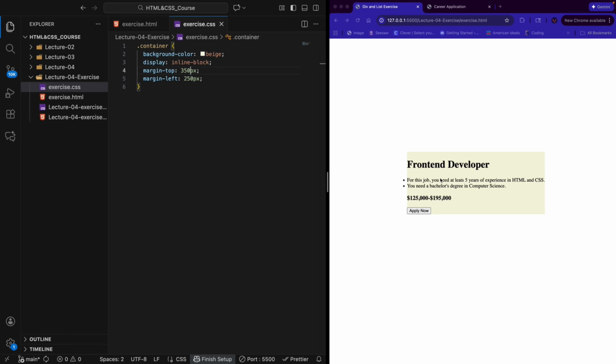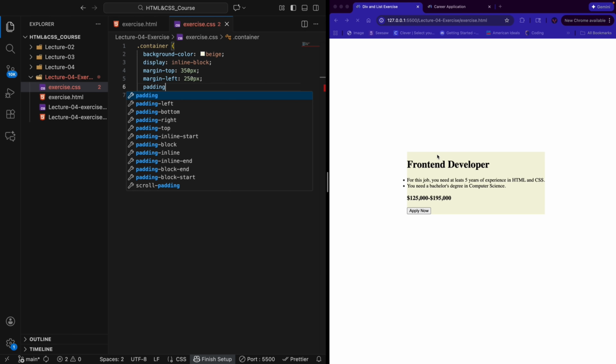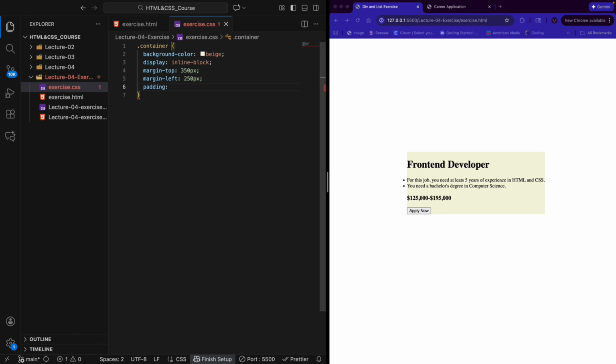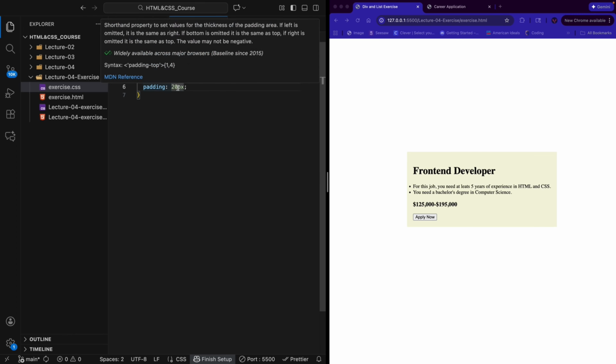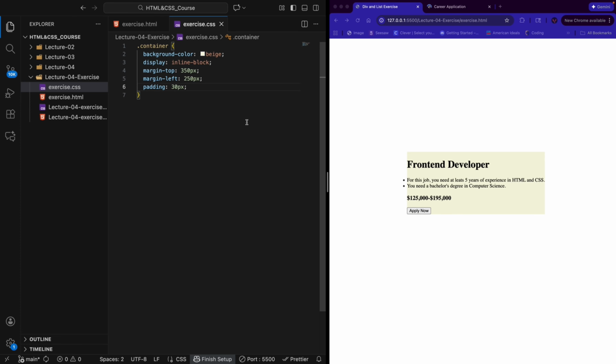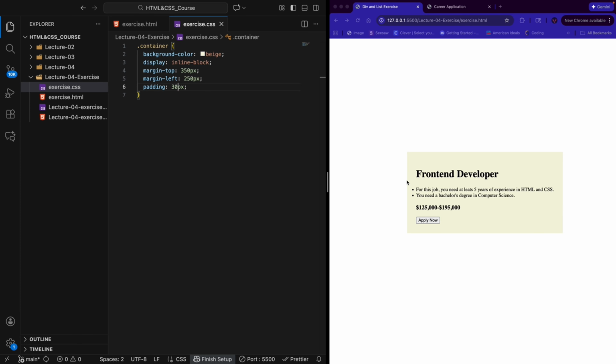So that's good alignment. Now we have aligned our div, so now we're going to style the inside elements. But first, before that, I forgot about padding. This is not good at all. We need to add some inside space, guys. So let's use the padding property to add inside space. Let's do 20 pixels and see how that looks. Okay, that's pretty good. And actually, let's do probably 30 pixels just to give it more space. Okay, there we go.